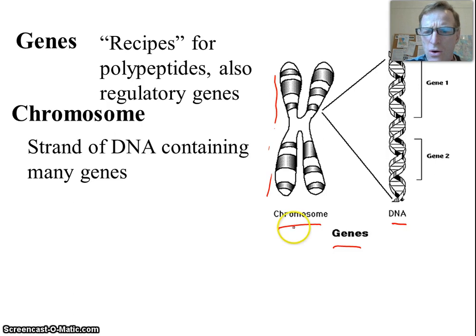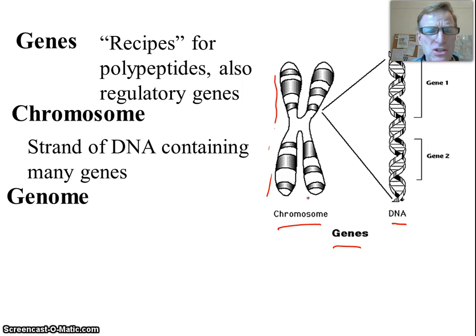Now remember, chromosomes only look like this when they're in prophase and metaphase during cell division. Usually they're unraveled and they exist as chromatin. So usually when you look at a cell's nucleus, you're not going to see chromosomes in this structure. With the replicated sister chromatids, you're going to see them unraveled as chromatin.